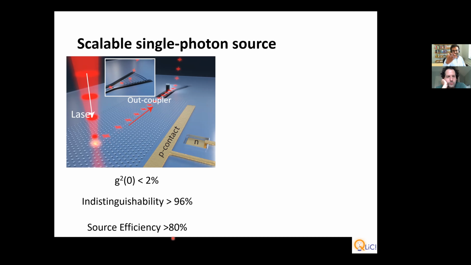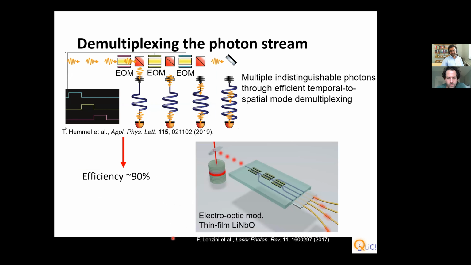The thing is, sure, I now have a chain of single photons, but how do I go about using that? The way to use this single photon stream is to switch them. So to convert from this temporal string of single photons, I can use a set of switches. Think about these as railroad relays.